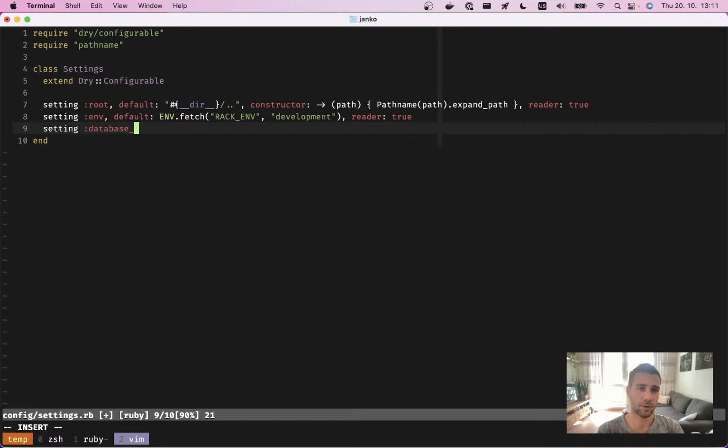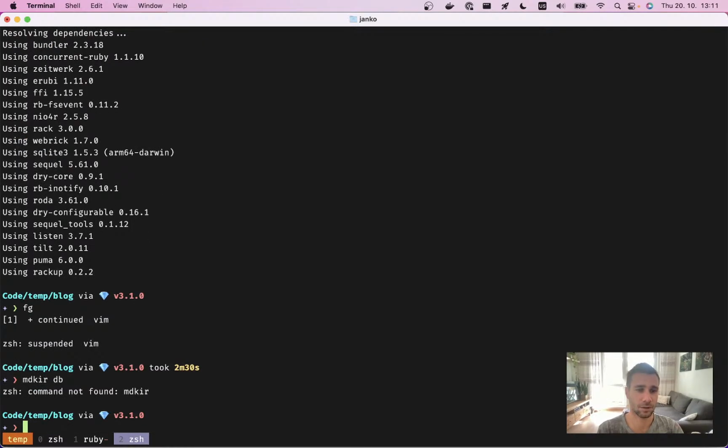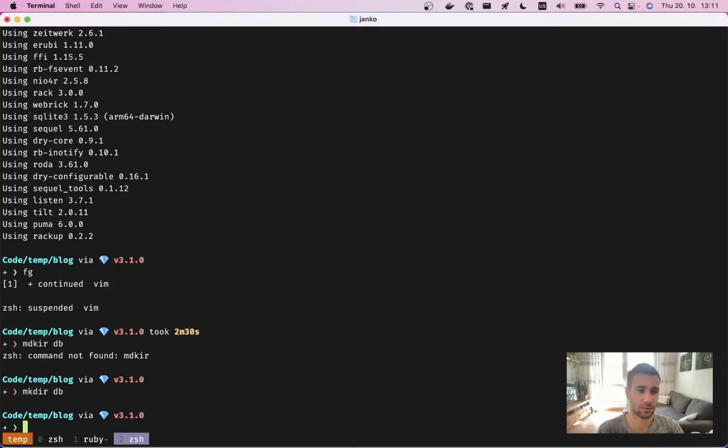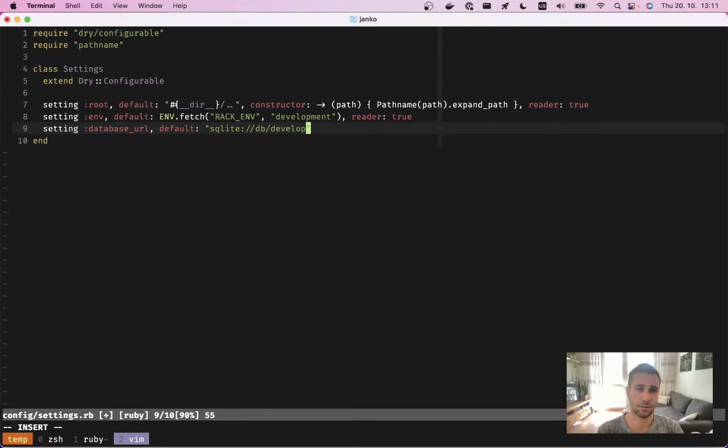We will define database URL and default it to SQLite, and let's create a DB directory, and maybe, yeah, let's call it via the env. So whatever the current environment is, we'll just call it like this. So that's how Rails does it, I believe. And we'll also define a reader method for it.